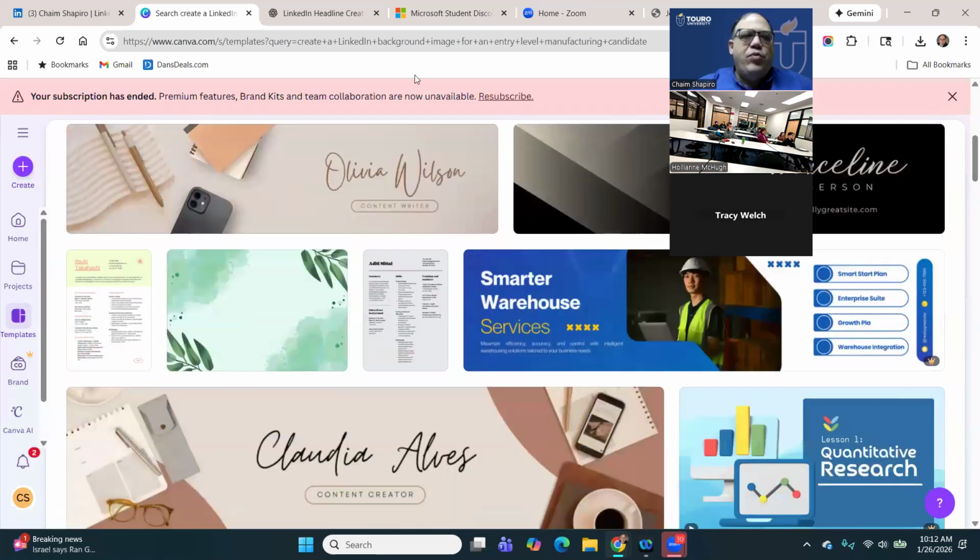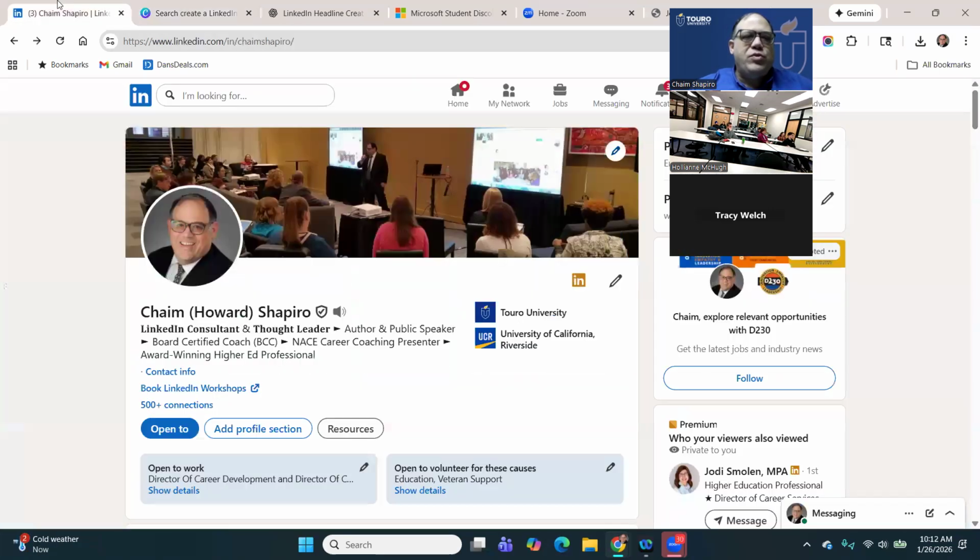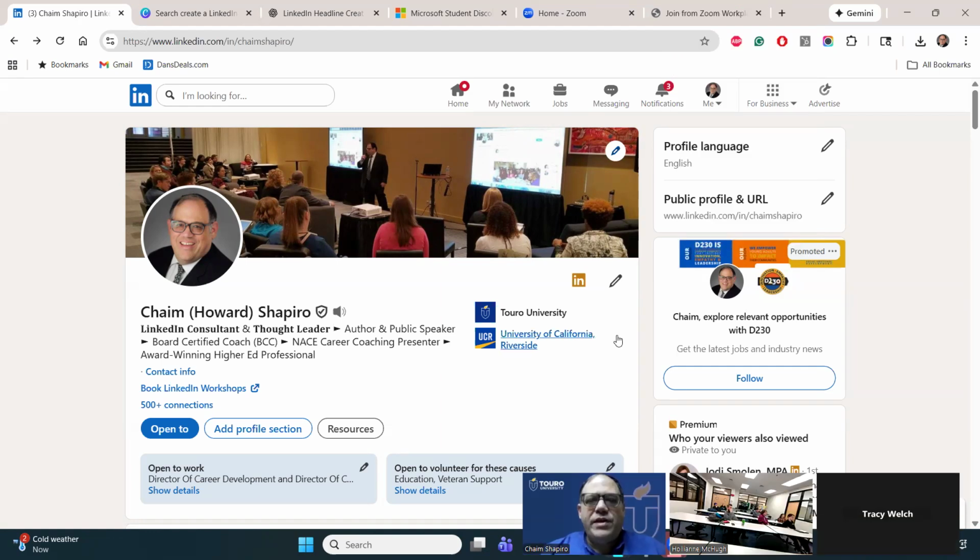I think it's very important to have a background image which helps promote your brand. That's a way of doing it for free. Again, Canva usually has that free month. Again, be aware of the credit card information and make sure you cancel it before the month is over so you don't get charged for it. But in general, if you don't have anything here, you can put in a generic one, but I think a background image that really helps promote your brand is much, much better than either a generic one or not having anything at all. Any questions about the background image?